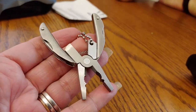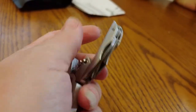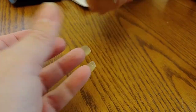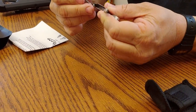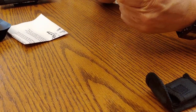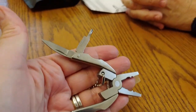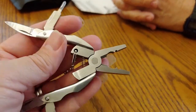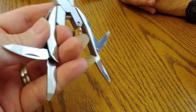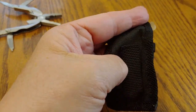It's about the size of five fingers. It shows the different tools inside: a screwdriver, a Phillips screwdriver, a straight screwdriver, your file, and the blade. That is your multi-tool. It does have a key chain if you want to put it on your chain, and also has this little pouch — just a wee little tiny pouch — and it actually has a place to put it on your belt if you need to.